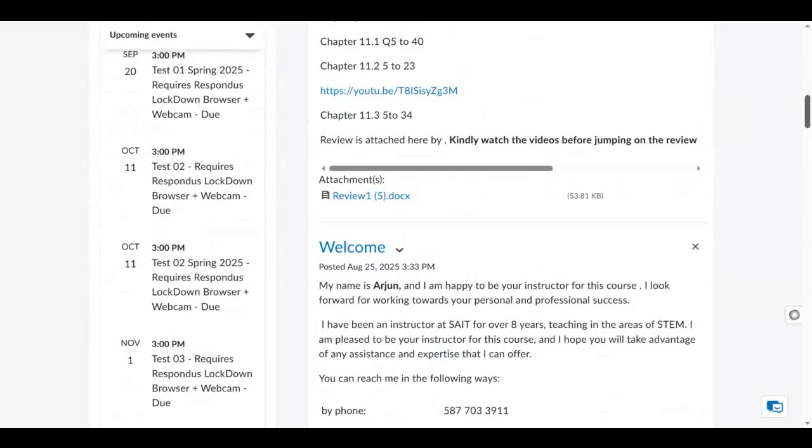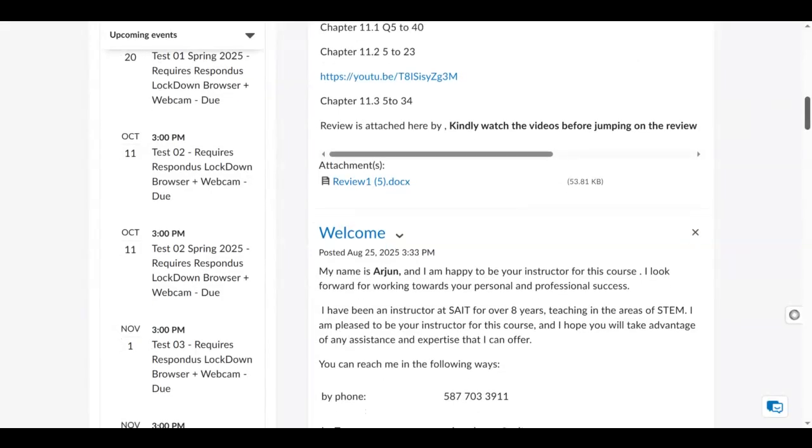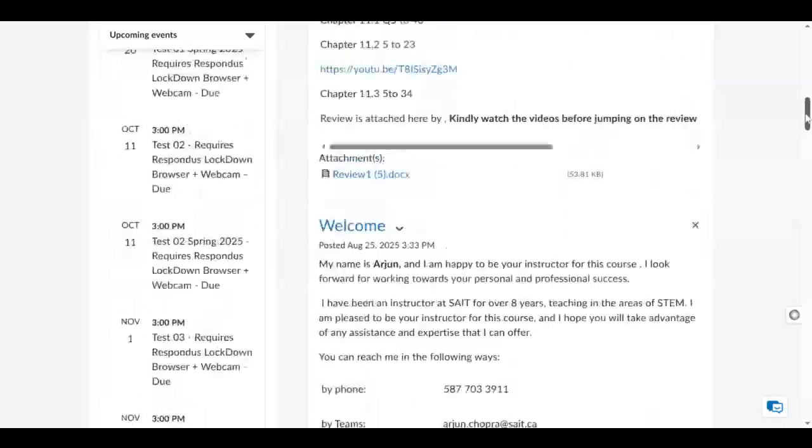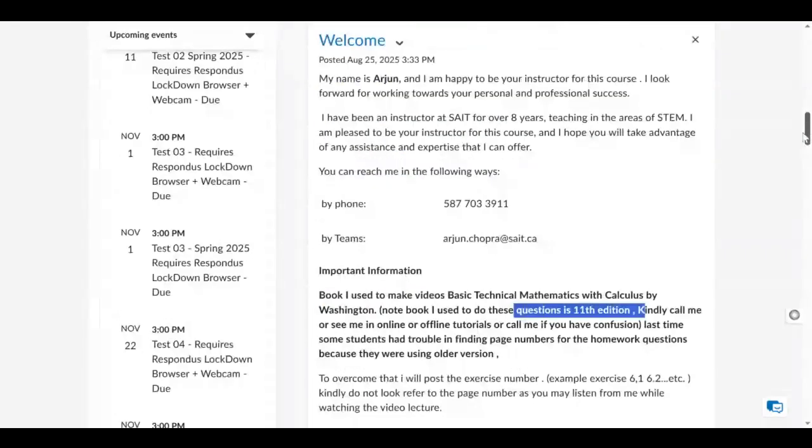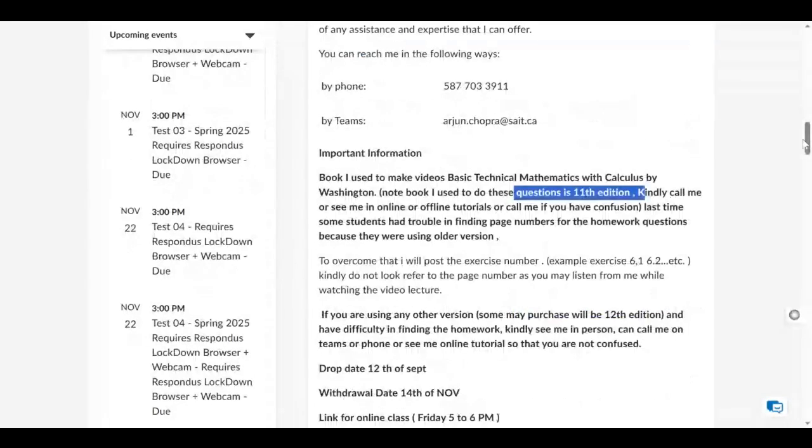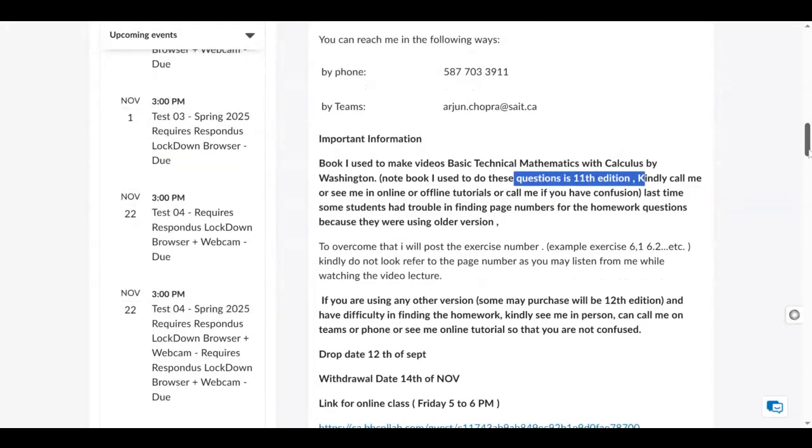For example, if my question is x plus 2 equals 10, their question may be x plus 5 equals 20. It's find the value of x. That's the only difference. So I'll leave it to you, whatever book you want to follow. If you buy the online book, you're going to get a code. I'm just using the plain and simple book, not using any MyMathLab or those things. So it's up to you what you want to buy. I'll recommend the hard copy, but if you want to buy the online book, which is a little bit cheaper, you can do that also.